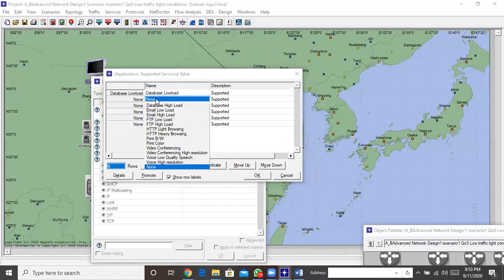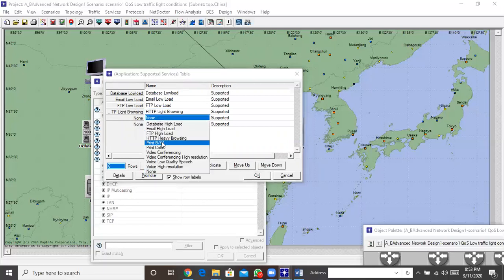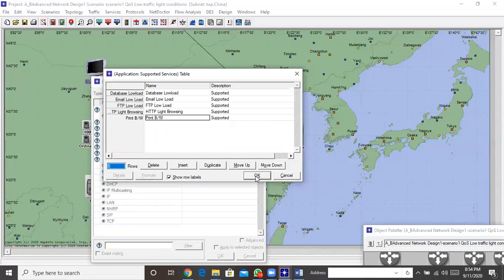Let's put database, email, FTP, HTTP light browsing, print black and white. Video. No, these ones are not using video, so it's 5. They're not using video, remember? You remembered, right?